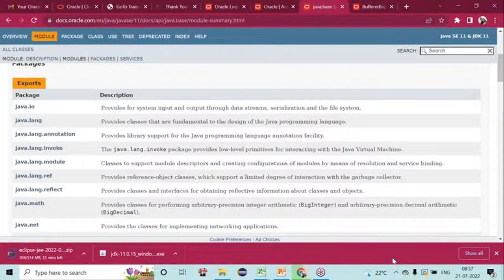The third thumb rule is that every package should maintain a dotted structure. See java.io, java.lang, java.lang.annotations. Like this, we are maintaining the packages. Yes or no? The reason behind maintaining packages in a dotted structure is that it maintains subfolders.